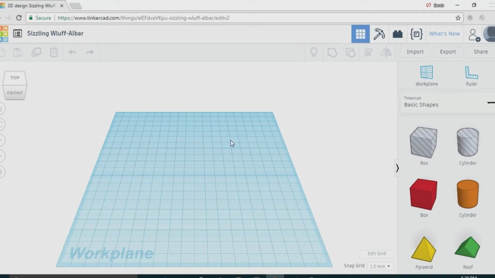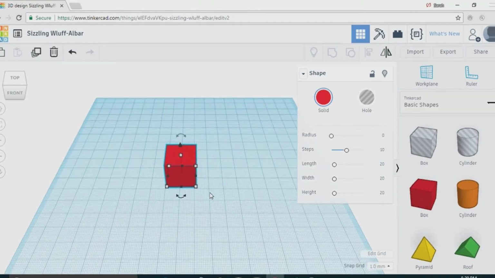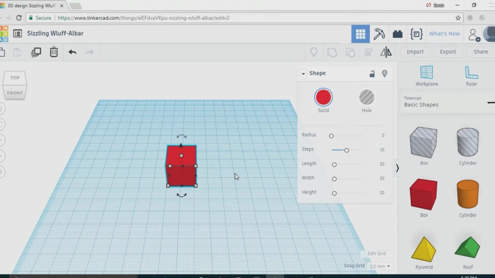Now for this, all we have to do is manipulate shapes that they already provide for us. So the first thing I want to do is just grab a cube. Now in order to be able to see everything on this cube, I have to know how to use the commands on my mouse. To zoom in, I'm just going to take the scroller on my mouse, scroll it in, and scroll it out.